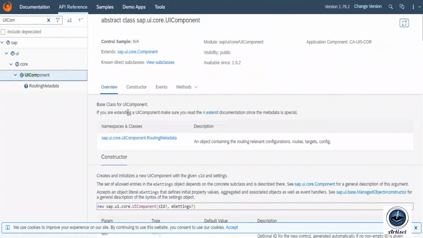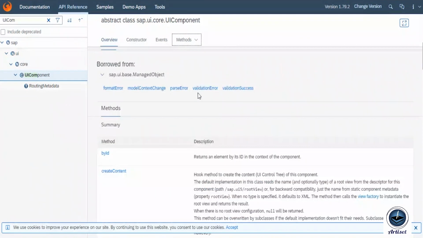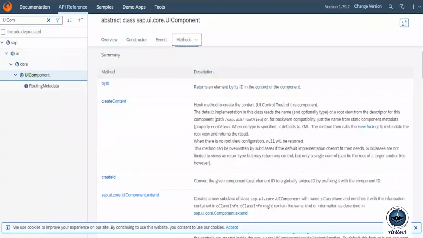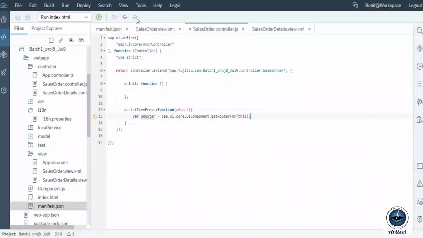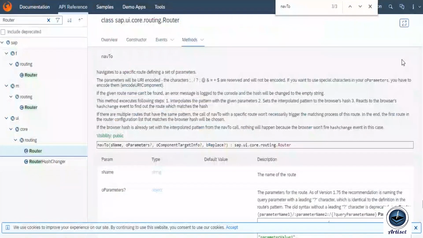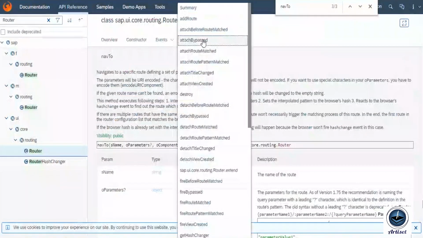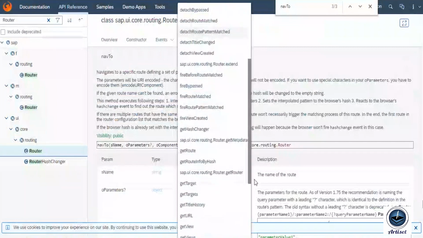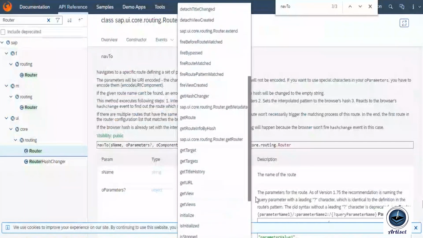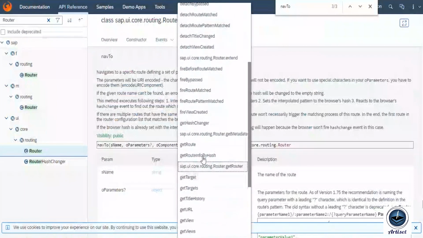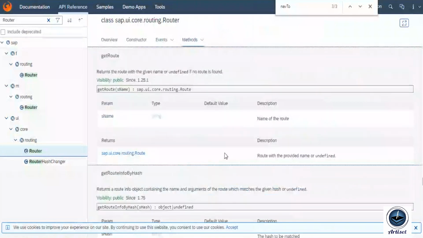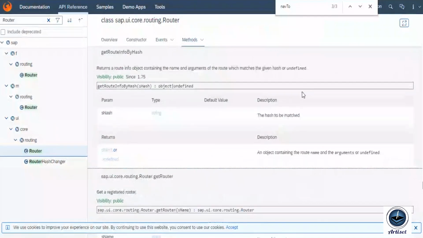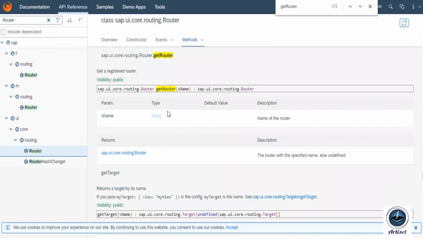And if you check the methods, we will have the method that we are referencing over here, getRouterFor. Okay. So the list. Check. Okay. So this is the method getRouter.